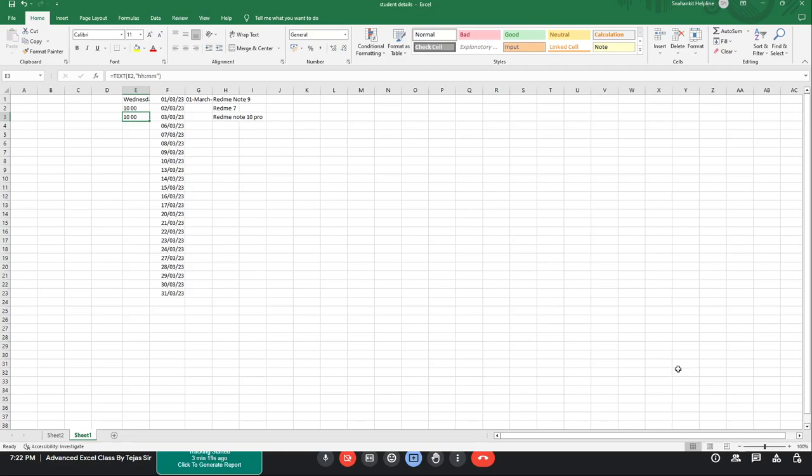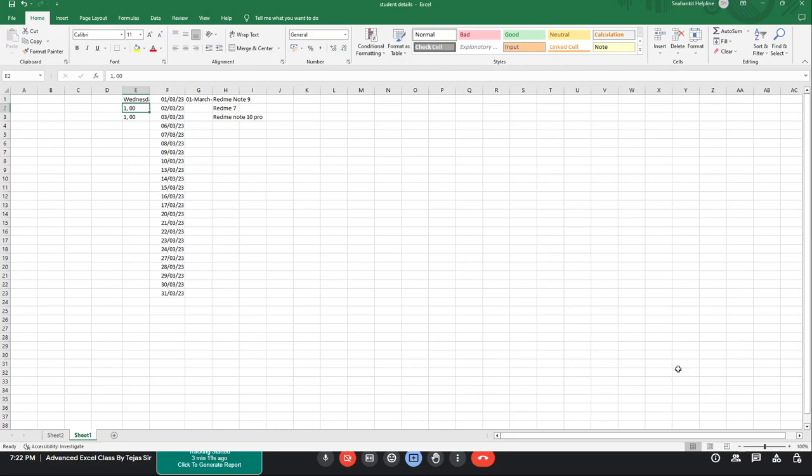1:00 as formula. Again, it is not able to make it because it is not able to recognize the format of this particular data. So always remember the format. You can change the format of a particular text to another format, but you must be able to type the format code in the correct manner. So this will be useful in dates and all the things, for those who know the format codes.